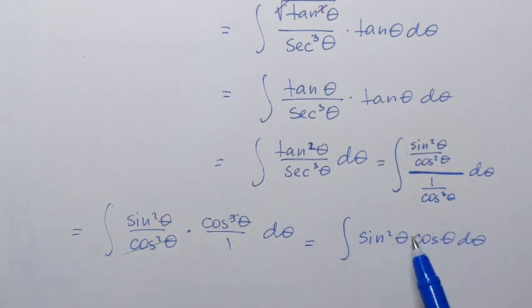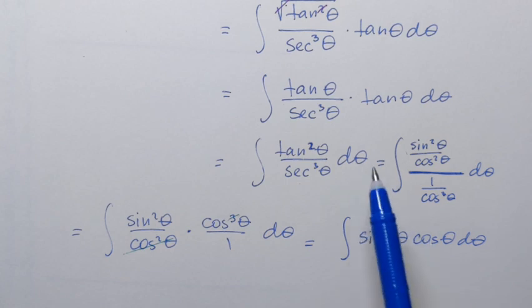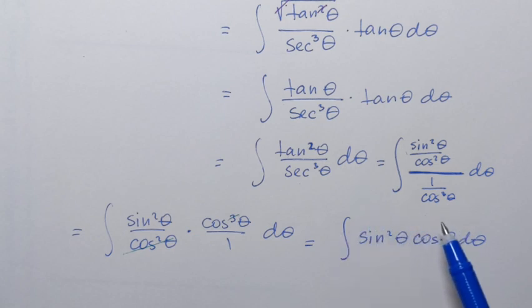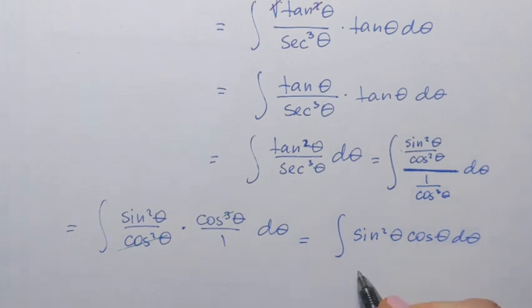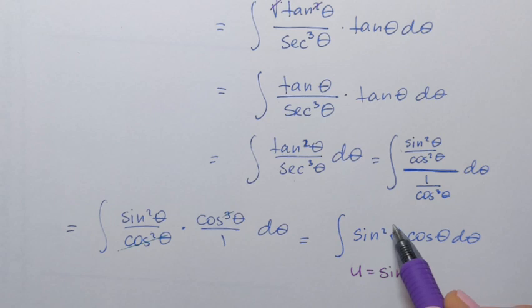And let me remind you that to evaluate this trigonometric integral, we have to perform a substitution. Now, that substitution has nothing to do with the original substitution that we did at the beginning. It's just, again, the matter of evaluating this integral and doing whatever it takes to evaluate it. So to evaluate this integral, we're going to let u be equal to sine of theta. Well, that means that sine squared is u squared, so I will have u squared.